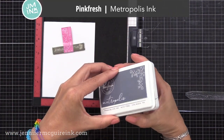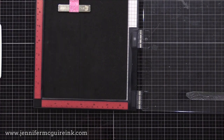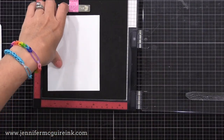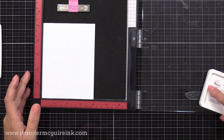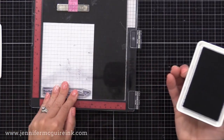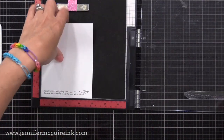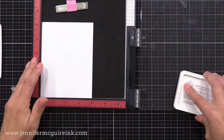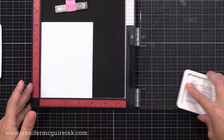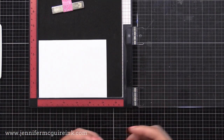I like to stamp this with a medium gray ink — this is a gray ink from Pinkfresh Studio. You could use whatever color or ink type you want. I like the gray because it's a little more subtle but is definitely something they can see. With this message on the bottom, the recipient knows to peel this off and they can send the card onto someone else too. You don't need a stamp set to do this — you could just write a little PS on the bottom telling them they can remove it and pass it on. But I find the stamp set helpful because I can do a bunch of these at once. I also like to create some that are horizontal in case I do a landscape card, but I mostly do portrait cards.